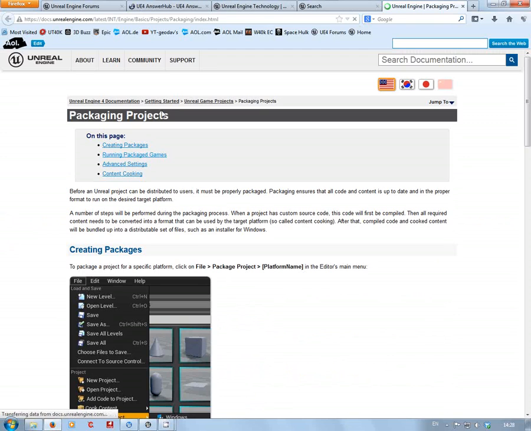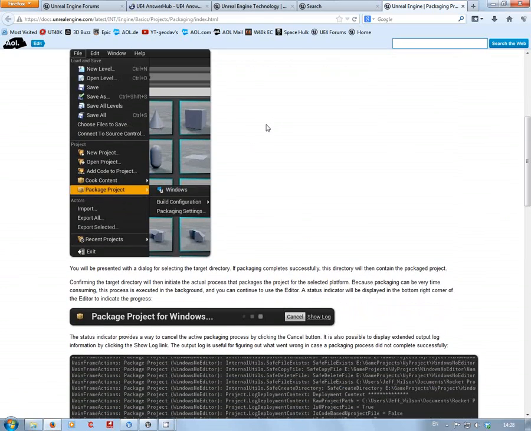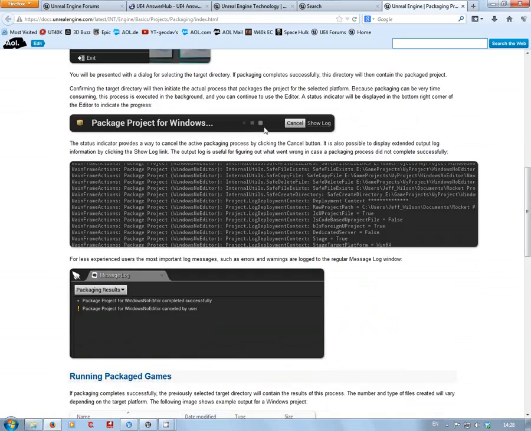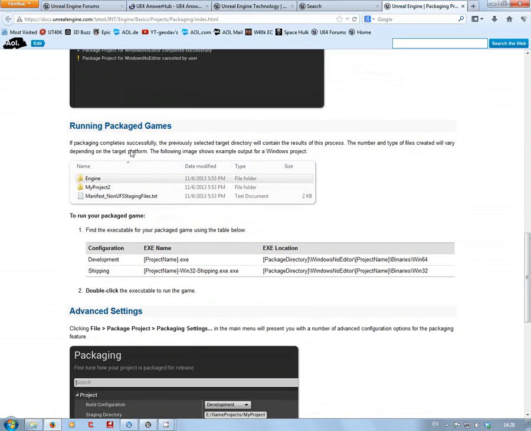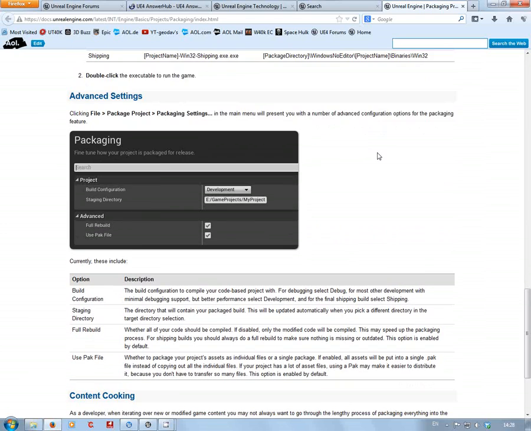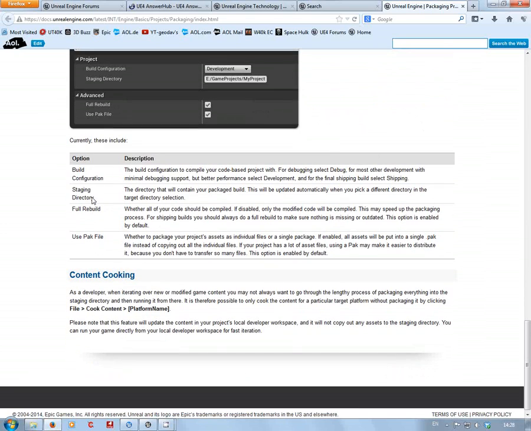There we go. As we see here, there's lots and lots of information, like I've just been showing, and it's all in there. And build staging directory, full real build, cooking content.